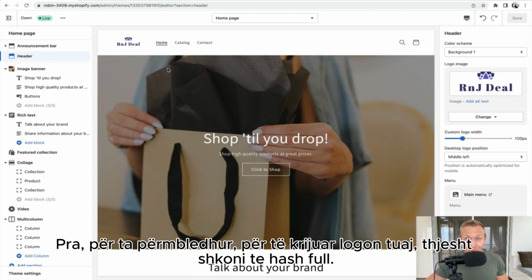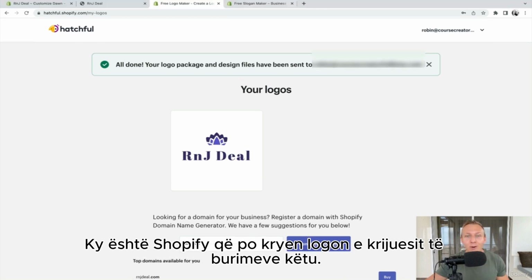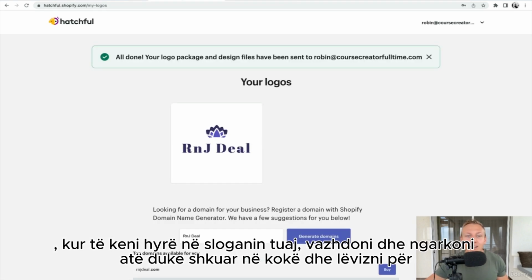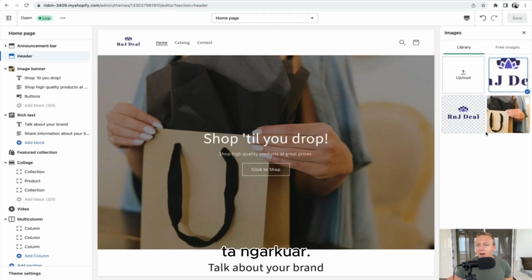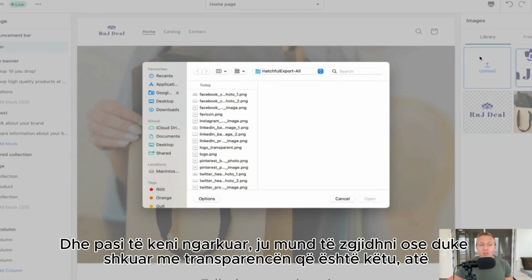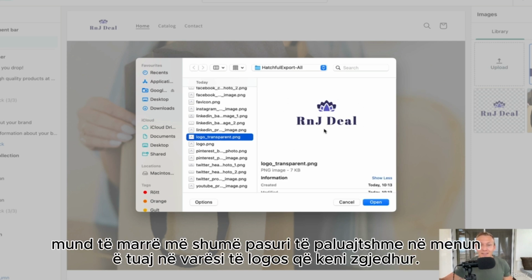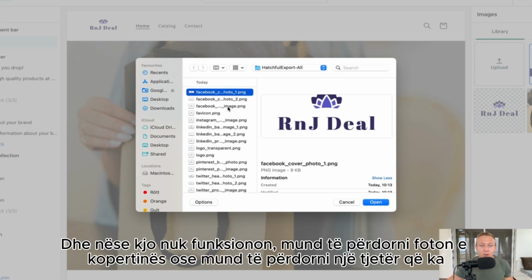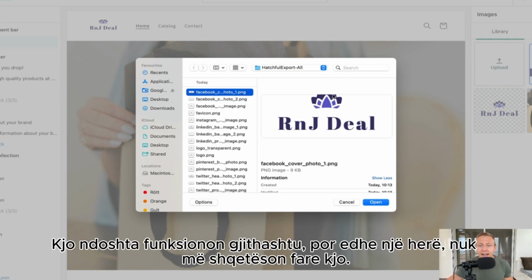So to summarize, in order to create your logo, simply go to hashful.shopify.com. It's in the resources. Create your logo here, get your slogan from the other part in the resources from shopify.com/tool/slogan maker. When you've gotten your slogan, go ahead and upload it by going into header, move over to upload it. And once you've uploaded, you can choose from either going with the transparent, which is here, that might take some more real estate on your menu, depending on the logo that you've chosen. And if that's not working out, you can use the cover photo, or you can use another one that's slightly more oval. This probably works as well, but once again, I don't mind this at all.